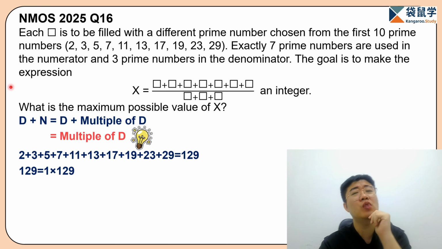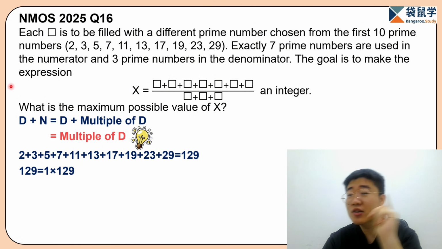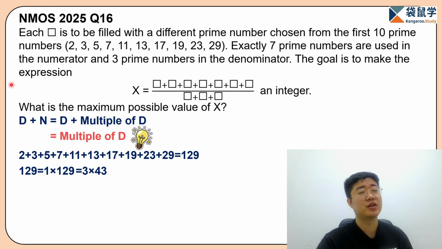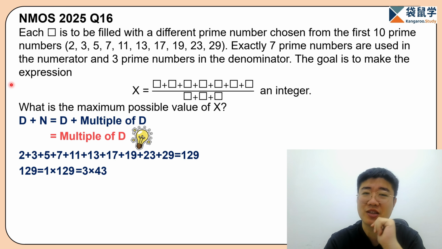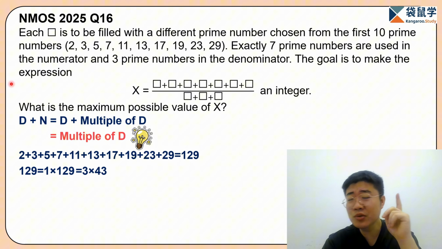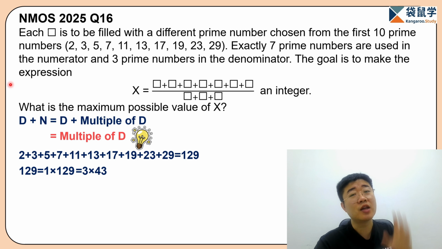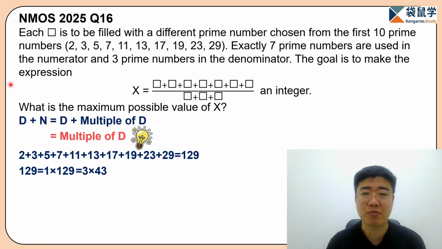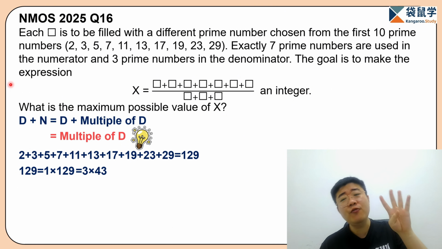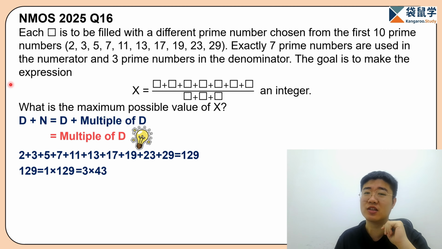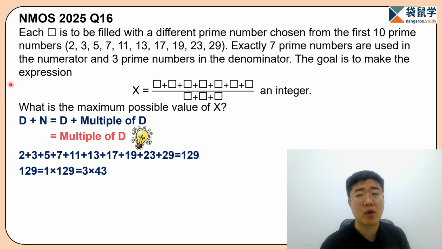Then other than this, what else can we try? We are going to notice that 129 is also divisible by 3. Divided by 3, we are going to get 43. Now, is there any other way to split the number? We notice that 43 is actually a prime number. So when trying it out, there is no other way to split this number. So now there are 4 different factors. Any of them can be the value of the denominator here. So let's try them out one by one and see which of them is correct.